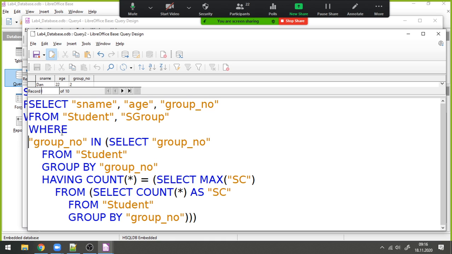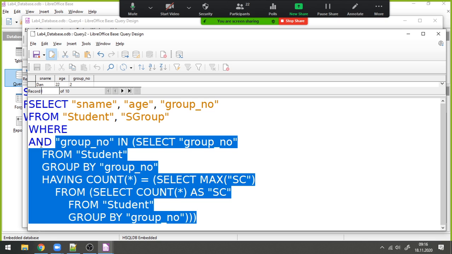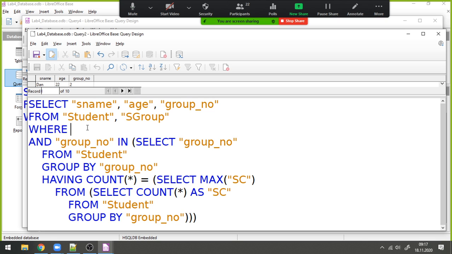So after var, let this whole thing be my second condition combined with and, and my first condition is going to be the join condition. So I will say student's group number should be equal to the one that comes from S group.